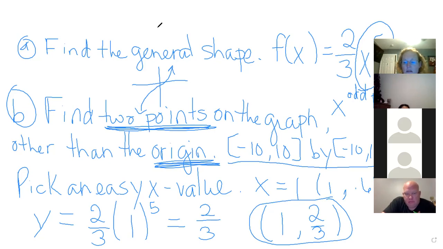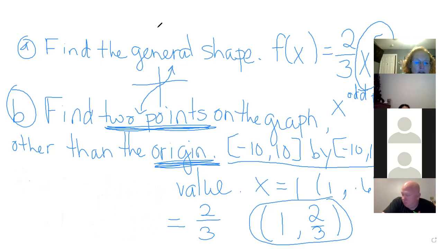2 points. Well, we've only found 1 point, haven't we? Because these 2 points that I've listed right here, they're really the same thing. One's just a fraction, one's just a decimal. So you found 1 point, but now you've got to go find another one. I will tell you, just in my personal opinion, of course, it's not that you have to, I would always pick x equal 1, and I would always pick x equal -1. They're just the easiest numbers for everybody to work with.